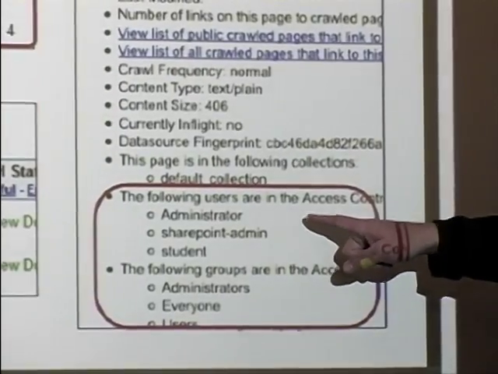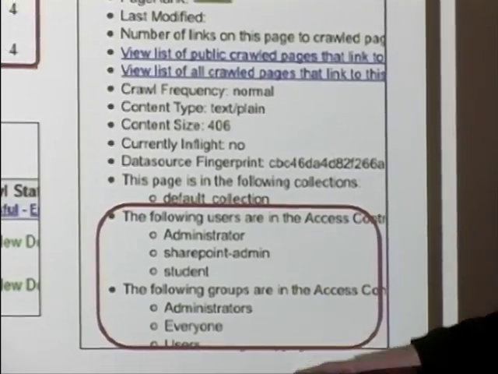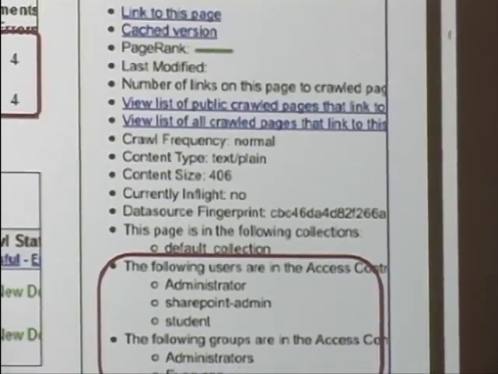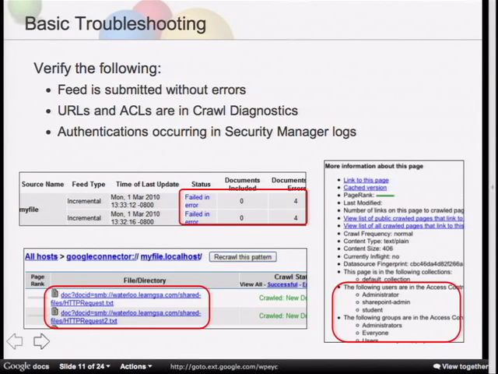You'll also see under each individual document the list of users and a list of groups that have permission to the document. That's the ACL that's getting injected. You won't see the ACLs show up in the policy ACLs. Policy ACLs apply to an entire directory of files. Remember, the connector doesn't support that.